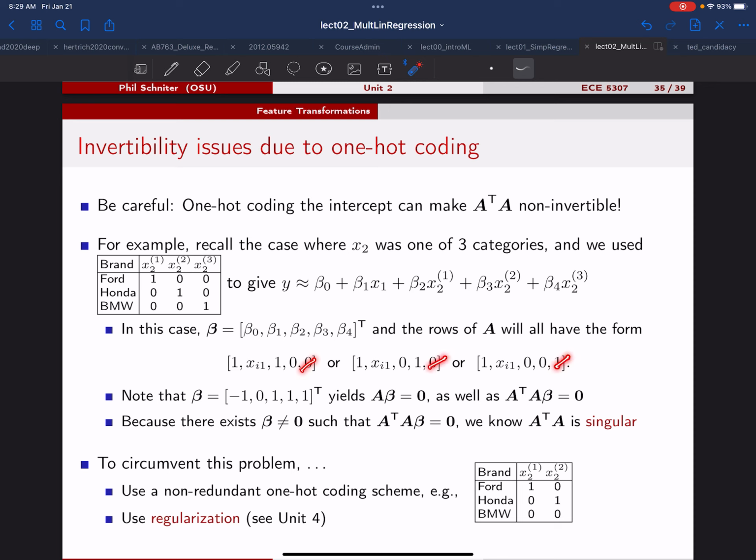And so what happens is, you see how I was relying on 1 times 1 canceling the minus 1 times 1 here to give 0. What happens is when this 1 turns into a 0, it won't cancel it. So I won't have an entire zeros vector. I'll have something that's a non-zero vector. And I will no longer say there exists a non-zero beta vector that makes this matrix multiply go to 0. I can't do that anymore. And I won't have any invertibility problems caused by one-hot coding.